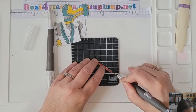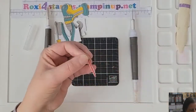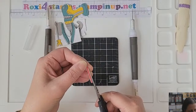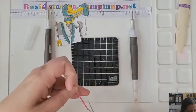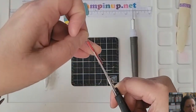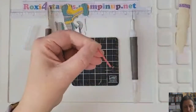You want to be careful with your craft blade. Usually I'll use the craft blade to get down as close as possible, and then I'll come in with my snips and finish off the job. Just because I'm always so worried about cutting a finger off. I'm not going to cut a finger off, but you know what I mean. So then, because the snips, you can get so close, there's such a thin, sharp blade, you can get right in there.